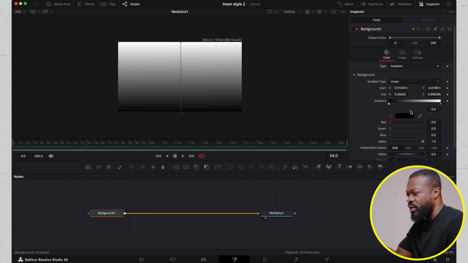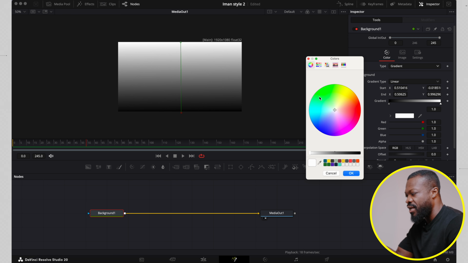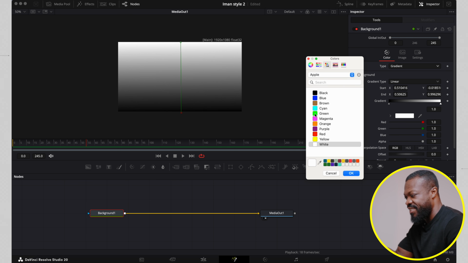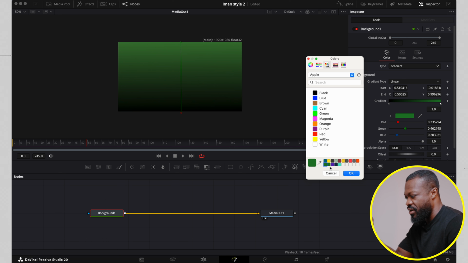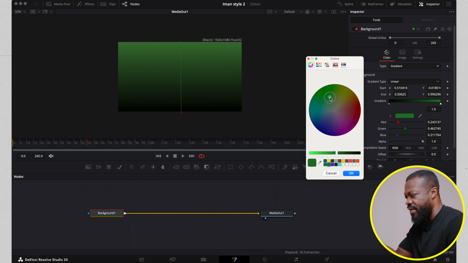Now all I have to do is change the bright side, click on it, click on this color, and it's going to bring this out. You can also go straight here and select exactly the color you want to go for. So with this, I think I want to go for this green, or I can go this side and I can really dial it in exactly how I want it. Then I will click on OK.